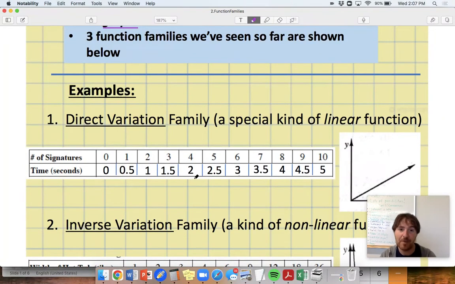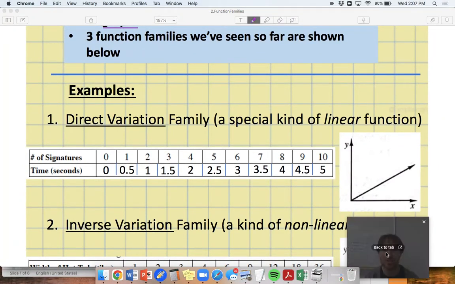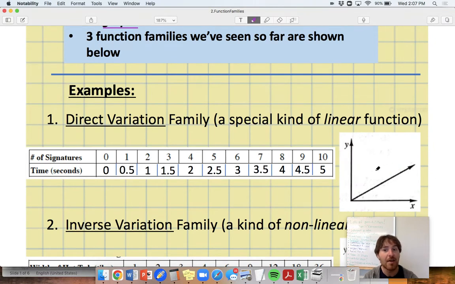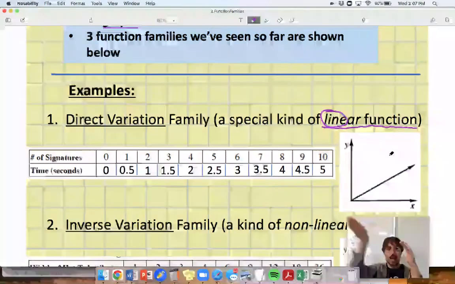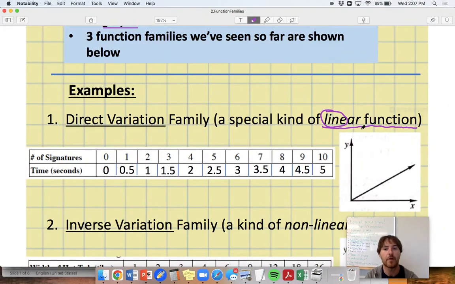Okay, here's a family that we saw today, the direct variation family. You guys probably saw this family in middle school quite a bit when you studied linear functions. When we see linear, we see that word line. A line in math means a straight line. You need to be straight in math to be a line, because if you have 2 points, there's only one line that you can draw connecting those two. Sure, there are curves, and we'll study curves later this year, but if you are a straight line, we say that you are a linear function.